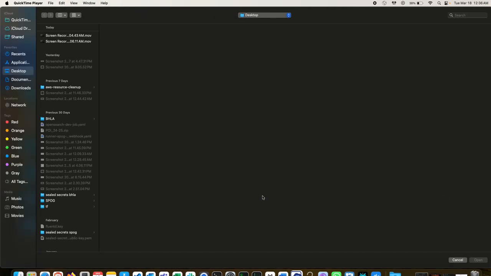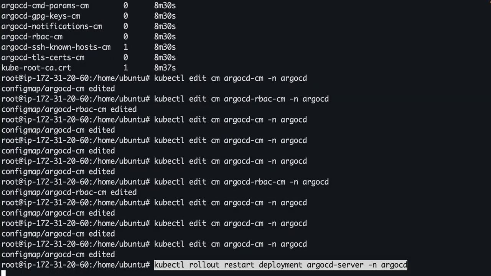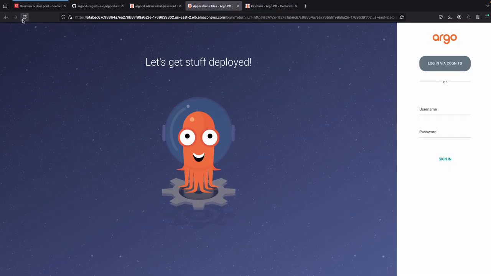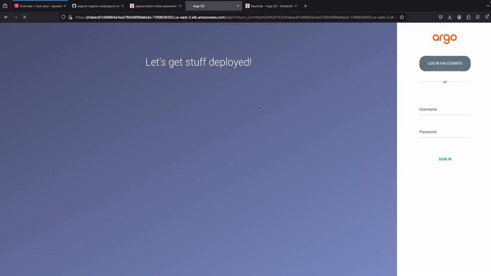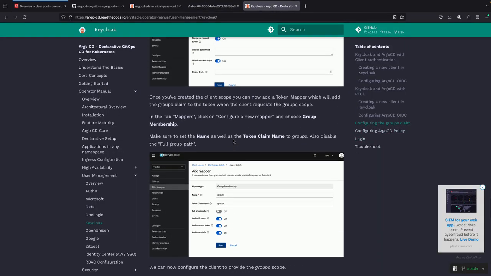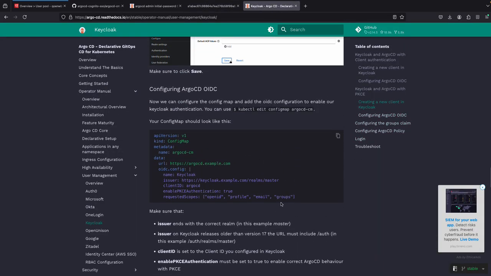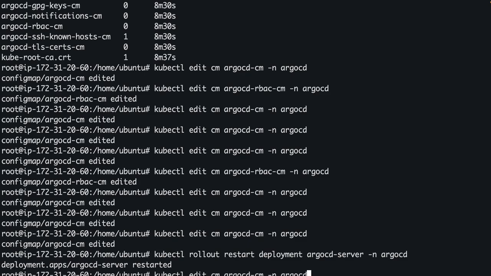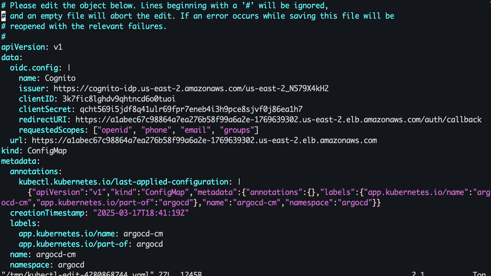Yeah, let me use this. Okay. Invalid scope. Okay. Groups. Okay, open ID, profile, email, and groups we have. So we are sure we don't have to use groups.